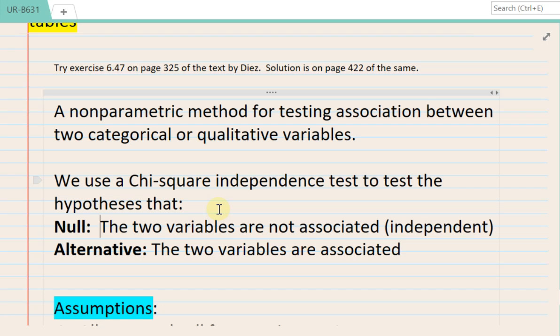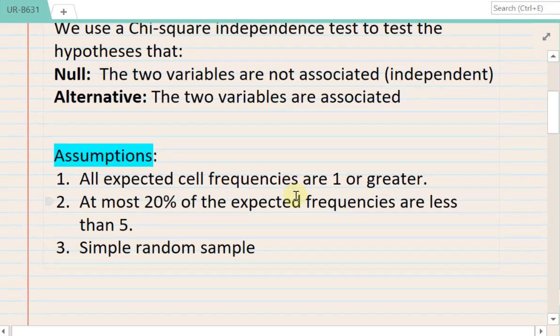We're not really going to work directly with the distribution, but rather the name of the distribution as it pertains to the independence test. Our assumption is pretty simple. Usually with distribution-free or non-parametric tests, there's not a whole lot of assumptions. Almost all of them assume we have a simple random sample, and that's just about it. So in this case, we have to have a simple random sample. That's our ongoing assumption.